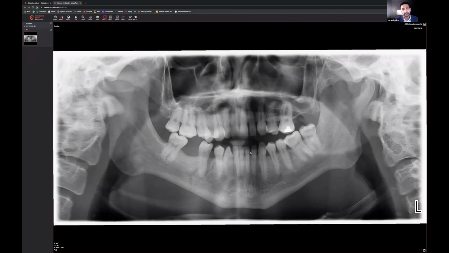Why is this appropriate in this particular study? When you look around each of these teeth, you can see there's a bit of radiolucency, but not all that much. When someone isn't looking after their teeth as well as they could, you can sometimes get a radiolucent line that goes all the way around, and that's known as dental caries. But in this situation the teeth actually look pretty well, although you do have a few missing teeth. You've got fewer than the left lower 8 there. But on this particular side you can see a bit of radiolucency, and you think it could be dental caries, that's a possibility.